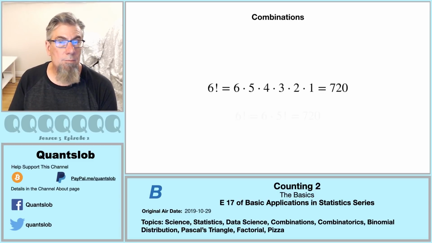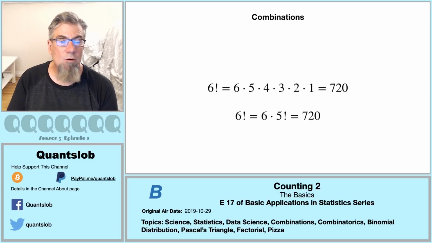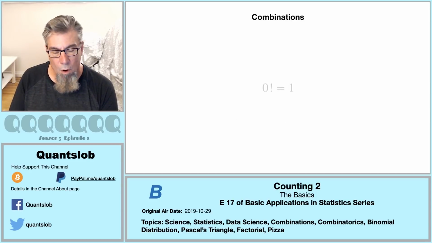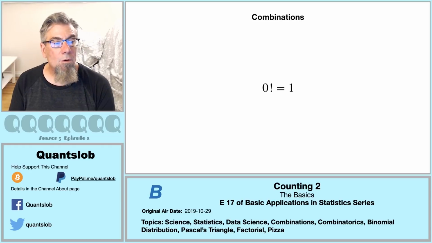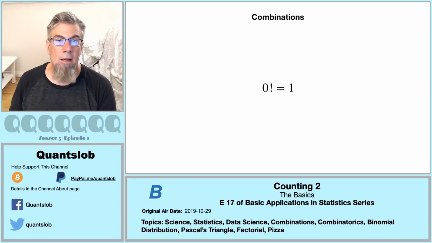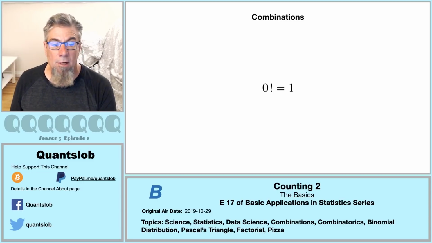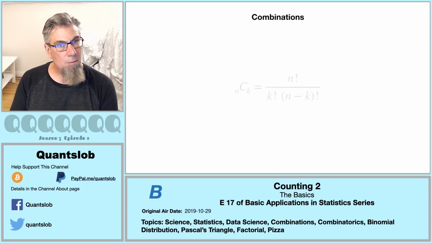Notice here, for the sake of simplicity, that 6 factorial is equal to 6 times 5 factorial. So all's well and good. But one wrinkle we need to know about is the somewhat counterintuitive fact that 0 factorial is defined as 1. Now, I say counterintuitive, but if we look at this through a mathematical lens, it makes perfect sense. The number 1 is the identity in multiplication, and 0 factorial really represents an empty product.